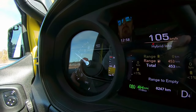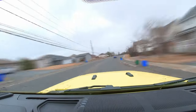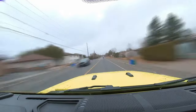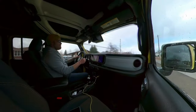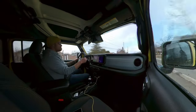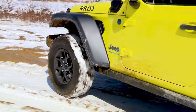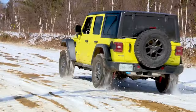The 4xe engine sends this machine down the road in a serious hurry, but when it comes to handling, steering, and braking, just remember this is more of an off-roader you can drive on the street, and not vice versa. To me, the big value of the 4xe system is how much more responsive it is from very light and gentle throttle inputs, and the electric motor torque amplified by using low range makes this thing feel like it could pull down a tree without making a peep.